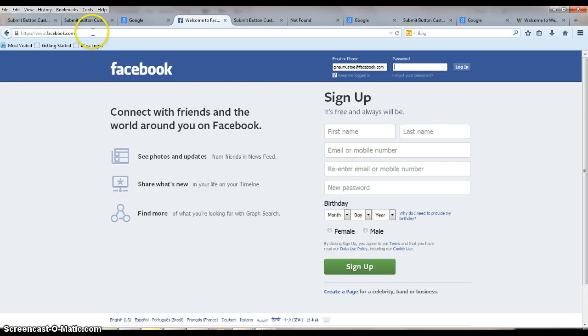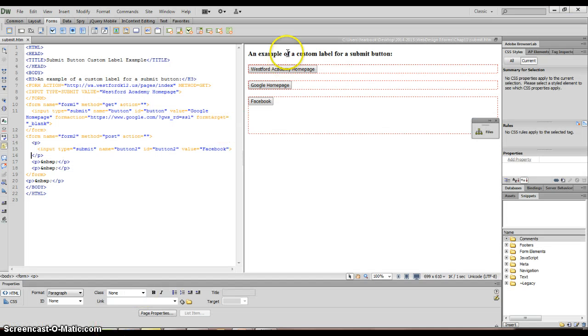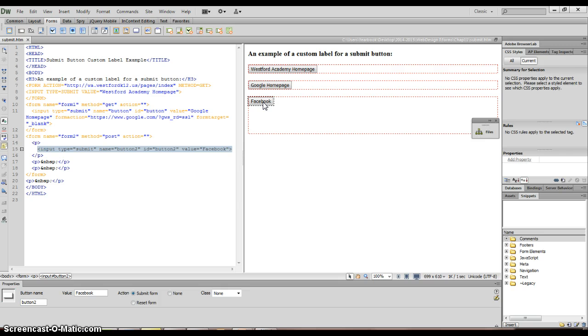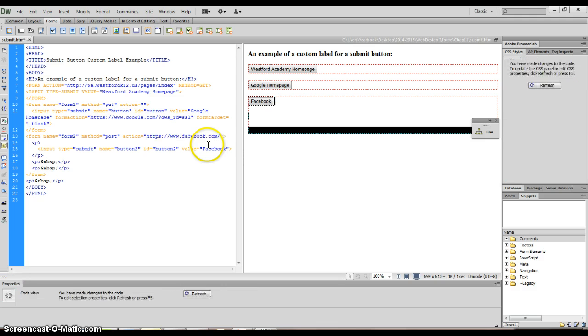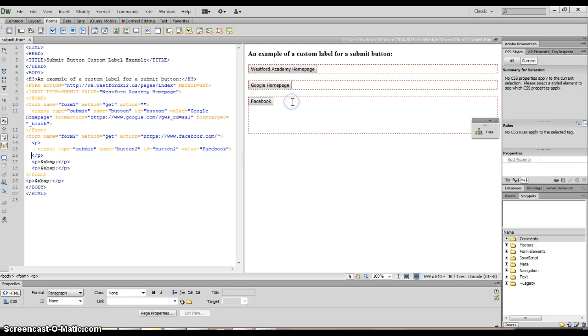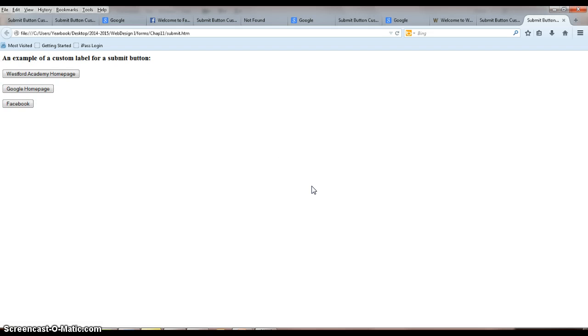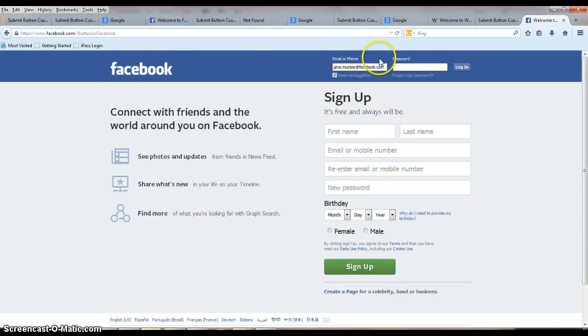If I come back to Dreamweaver, I've already done my homework and I have the Facebook open. I'm going to go ahead and right-click and copy that URL so I have it moving forward. Now I'm going to come back to Dreamweaver and come to this Facebook button. Now there's two different ways I can do this. I can come into the form action and say open up that particular page. Now I'm going to assume that post doesn't work and I'm going to automatically change that to get. I'm going to save over it and come back into my browser, load the page, and Facebook should open its home page on a new page, which it does.